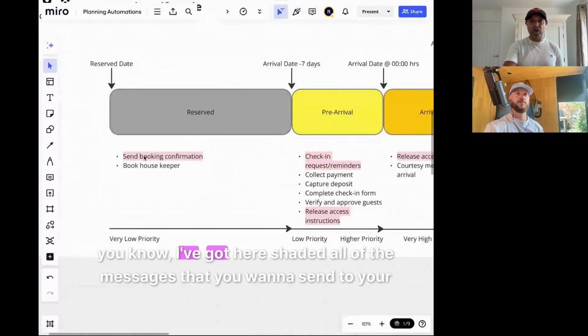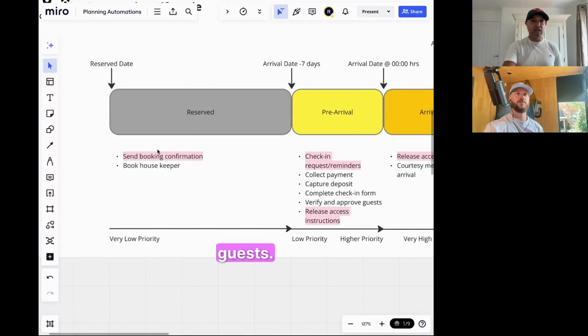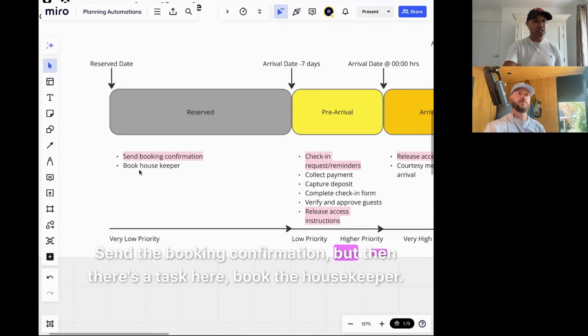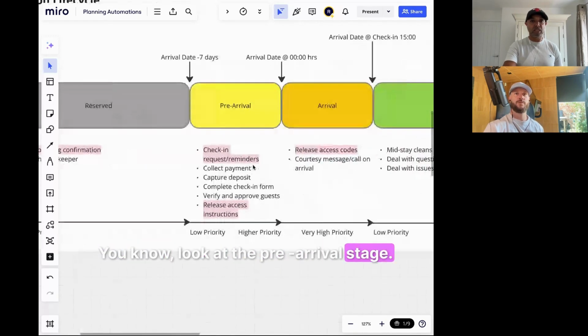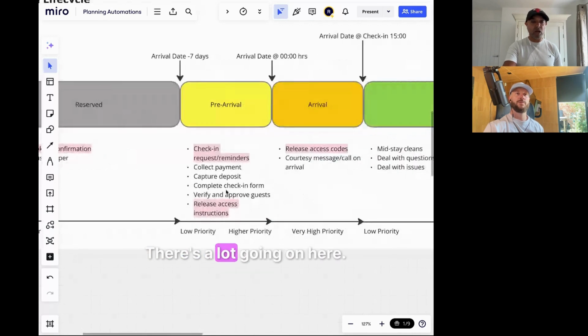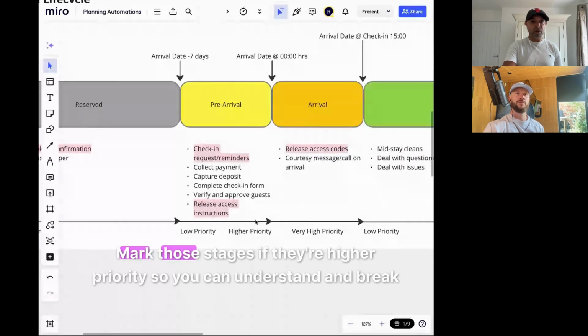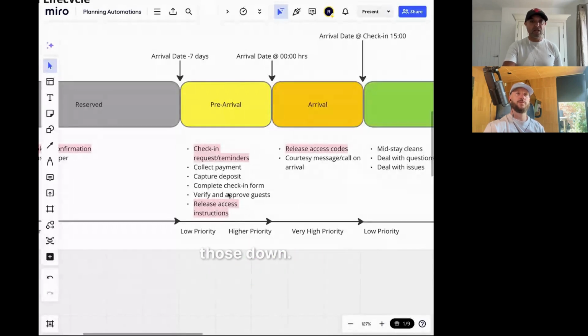So I've got here shaded all of the messages that you want to send to your guests. Send the booking confirmation, but then there's a task here: book the housekeeper. Look at the pre-arrival stage. You can see this is quite an important stage. There's a lot going on here. Mark those stages if they're higher priority, so you can understand and break those down.